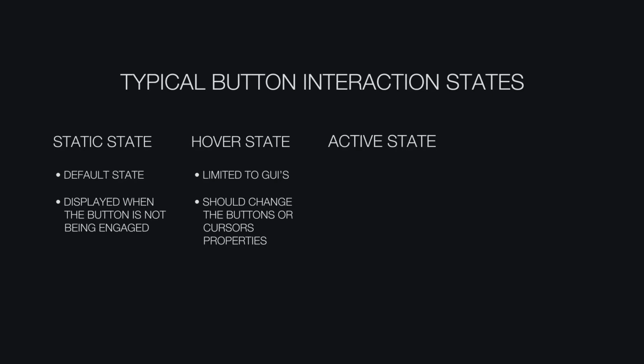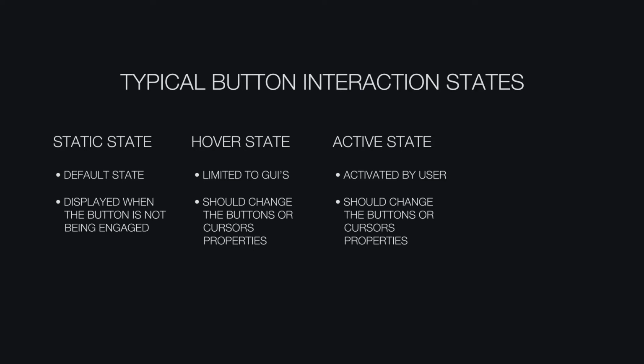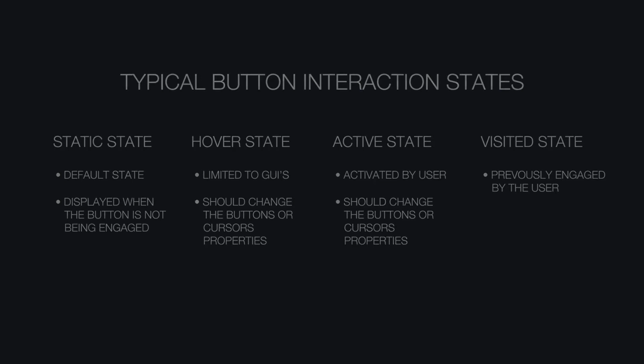And then we have the active state, and as the name suggests, it's active when the user activates our button. Usually for both types of our digital buttons, some of the button's properties will change, in order to show that we've received their interaction. Our fourth state is more or less solely used for web development, since it's the visited state. This state is used when the user is no longer engaging our button, but has also previously interacted with it. For an example, in a website's main navigation, we could change the link's properties to show that the button you interacted with to load the new page that you're currently on is currently active.